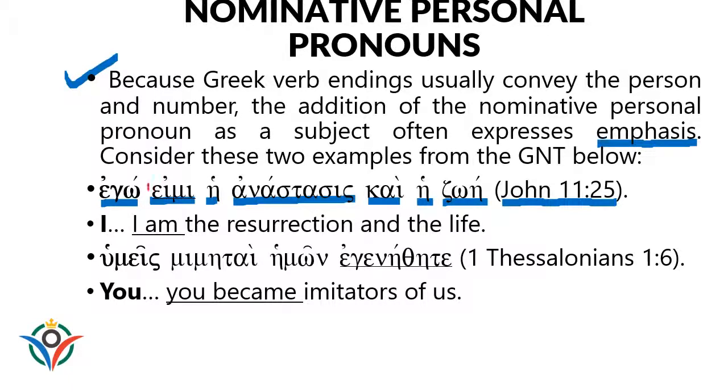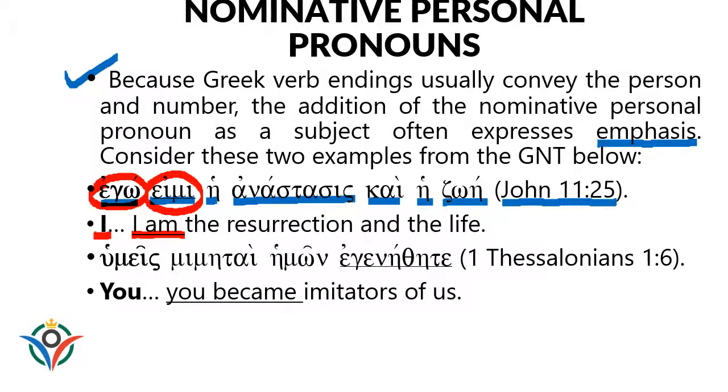So there, the copulative verb eimi expresses the subject I. So we could translate this as I am the resurrection and the life. And so there's actually no need for a personal pronoun. But why is it there? Well, John has placed ego in the text, which is also translated as I, to express emphasis. So as Jesus made the statement, he wants us to pay attention to what he's saying. And so we could actually translate this fully as I am the resurrection and the life.